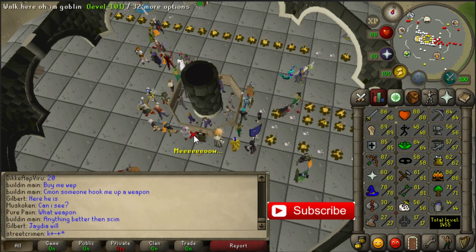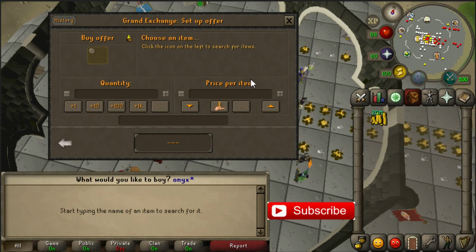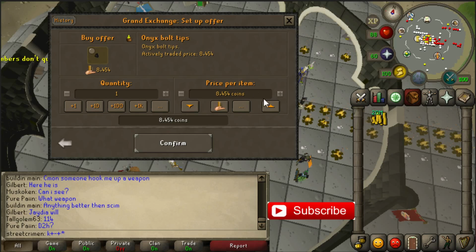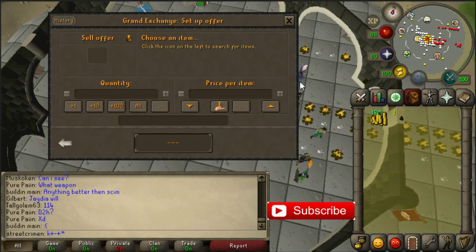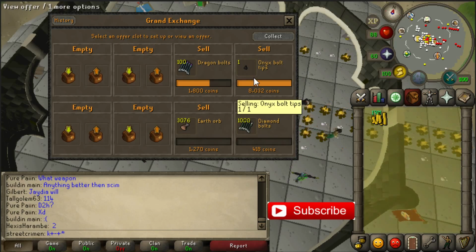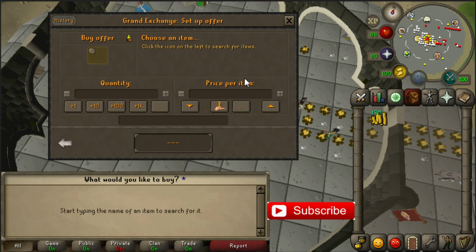So to do this method properly, we're first gonna make onyx bolts. For the onyx bolts, you have to buy the onyx bolt tips for the cheapest price, so we can make a big profit. So first of all, let's check out the lowest price. We should be able to get them for like 8k 420 coins right now.